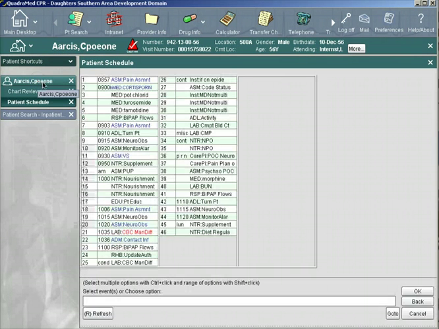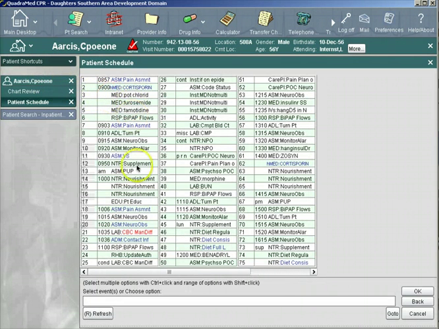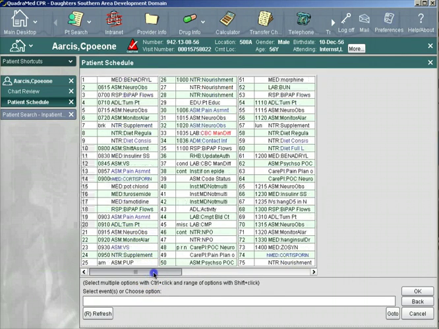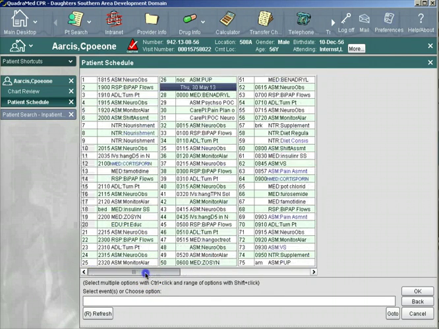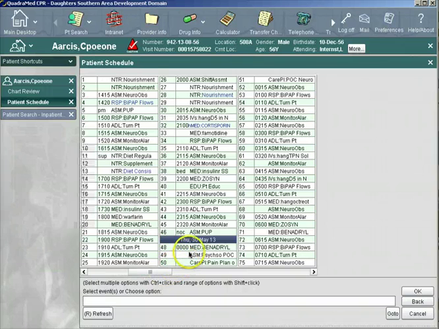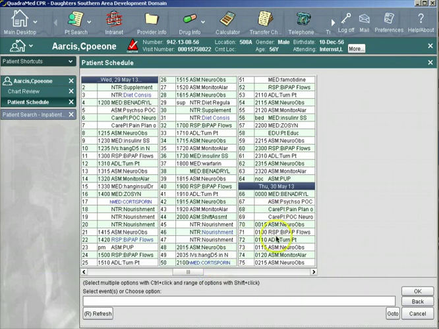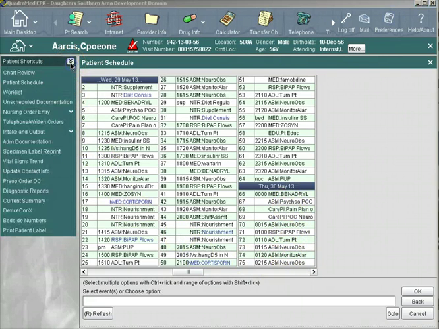Click on that. You could see under a date and time of the patient to-do list that your patient will be doing for the day. So today is May 30, 2013, Thursday. You could see just under it, and if you even scroll to the right, all the other things that your patient will be going through. If there's x-rays, EKGs, it would all show under here. Back to my patient shortcut.